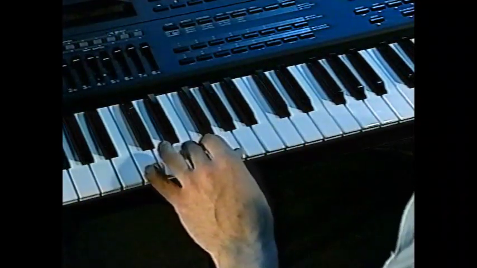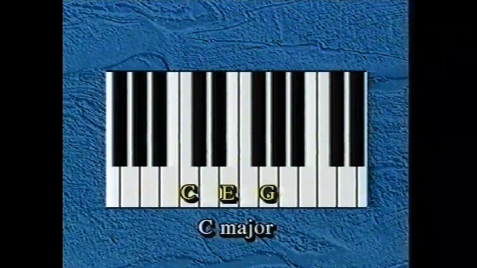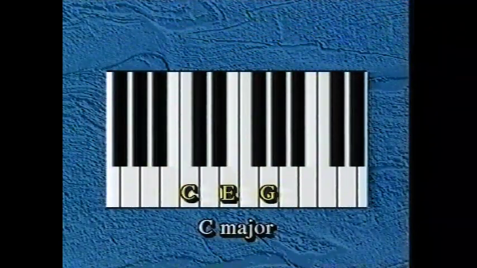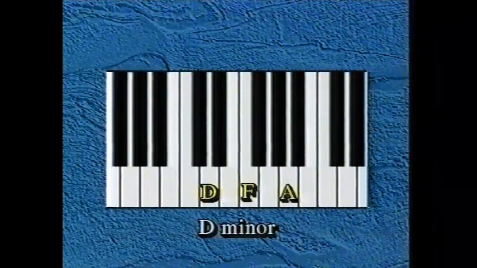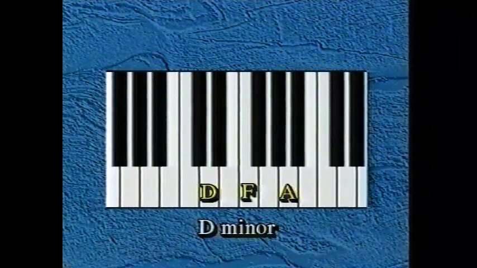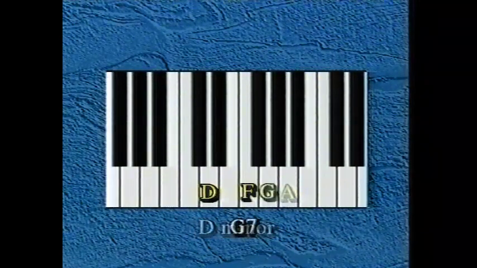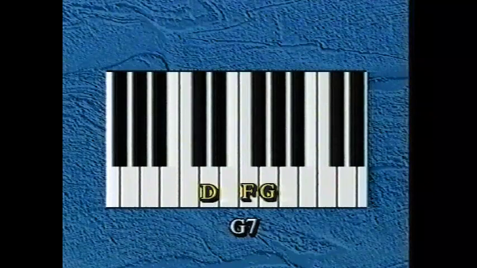Here's my C major chord, C, E and G. To play A minor, I hold on to the C and the E, but I swap the G for an A. Now, moving from A minor to D minor, the A can stay, but the C moves up to the D and the E moves up to the F. Changing from D minor to G7, I can keep both the D and the F. I only have to change the A to a G to produce my G7 chord.